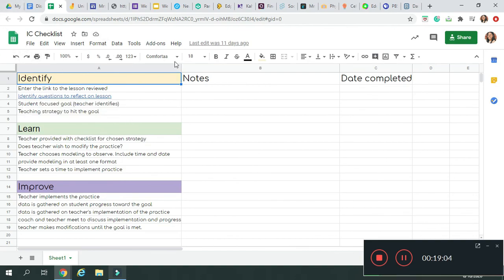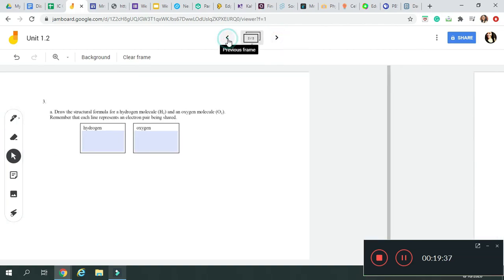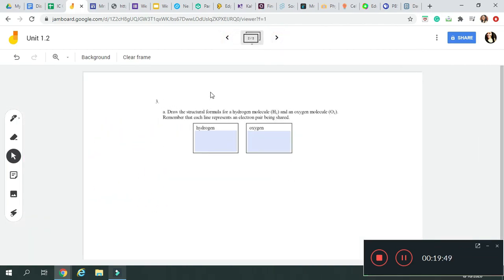And the last one I wanted to go over with Google is Jamboard, and this is one that I recently became familiar with, and I think it could be very useful, especially if you don't have a whiteboard on the platform that you're using. Jamboard is pretty much that. It's a whiteboard that everybody can come together and participate in. And this is just an example here. You can add any image, and you can have different slides, again, for students to answer. You can have questions ahead of time for them to do, or if you want everybody to work on the same question, you can have them as well.